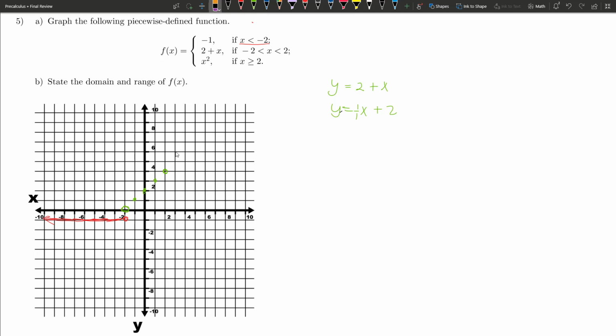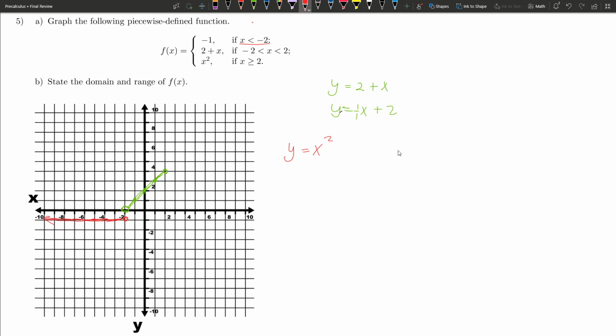Let's erase these little guidelines that I made. I'll just connect them. All right, I know it's a little bit thin. I should make this line thicker, but that's okay. So that's this piece. Now let's graph the other part. Now this one does have a point on 2, so at 2 I'm going to make a solid point. Now we want to graph the function. Let's use a different color. Let's use red. y equals x squared.